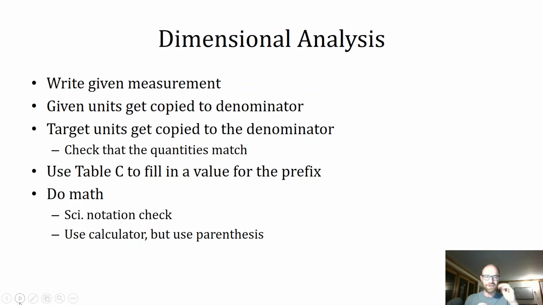So in general, here are the steps for dimensional analysis. I'll let you read through them. Do use Table C for now. There is a bit of a check for scientific notation necessity. I would say use a calculator. I will show you what I mean when we get to a couple practice problems, but there they are. Pause if you need to write them down.